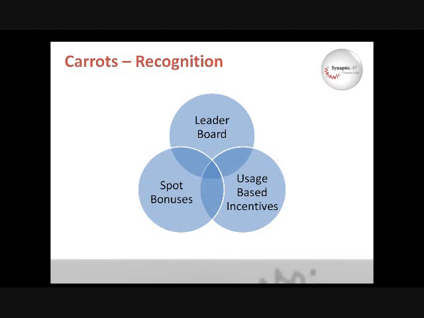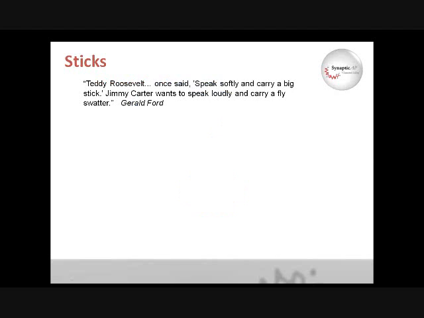And usage-based incentives, again, something that will further incent behavior. If I know that I've asked people to make sure they're filling out certain fields and gathering certain information, it's very easy to track that. Something that we can feed back in the way of incentive-type information to HR or to a management team is a great way to get people more vested in the application.